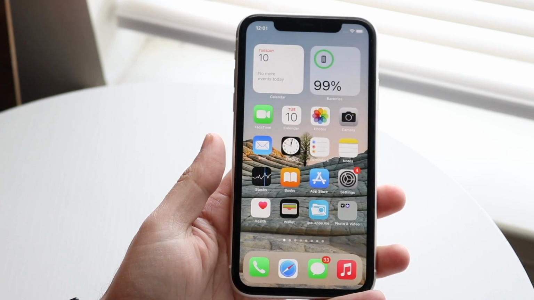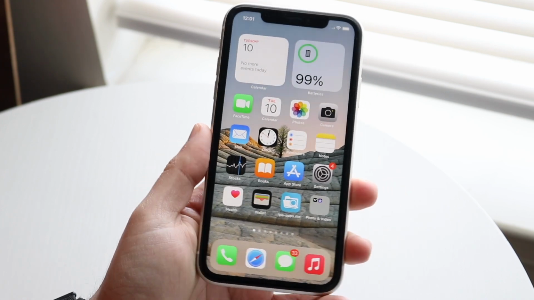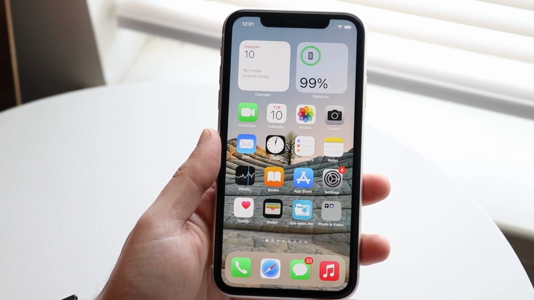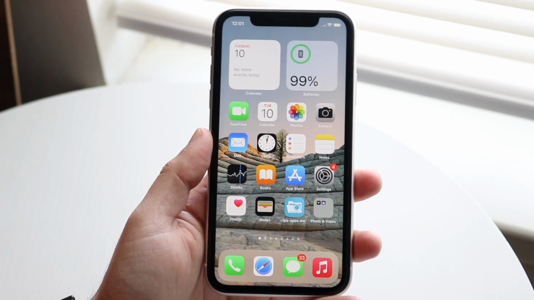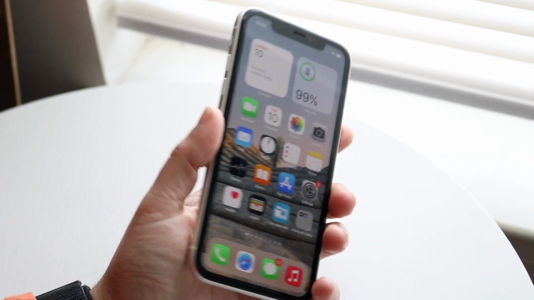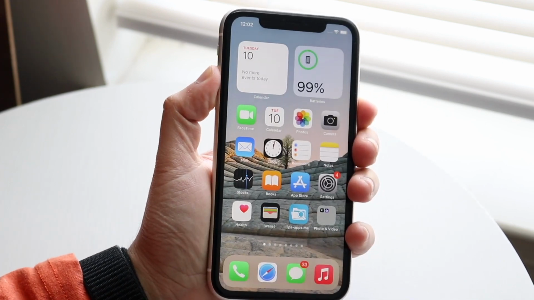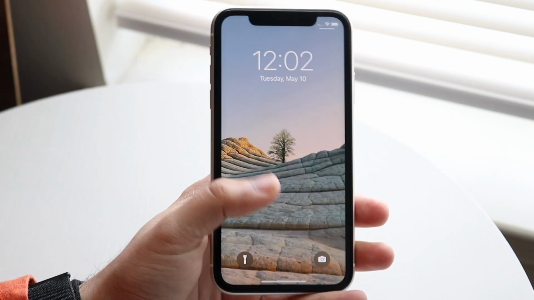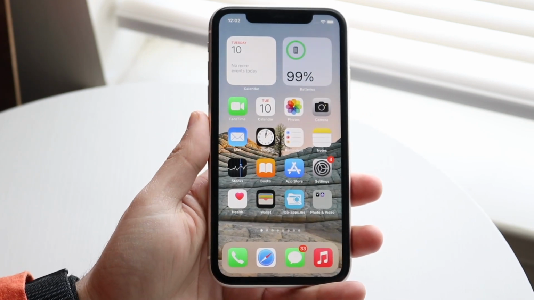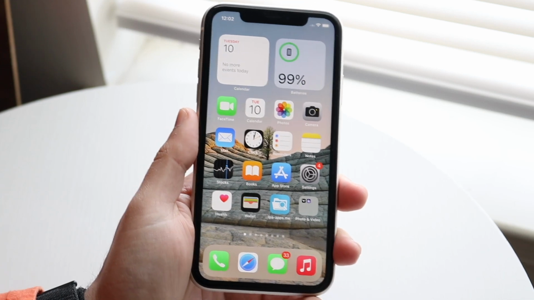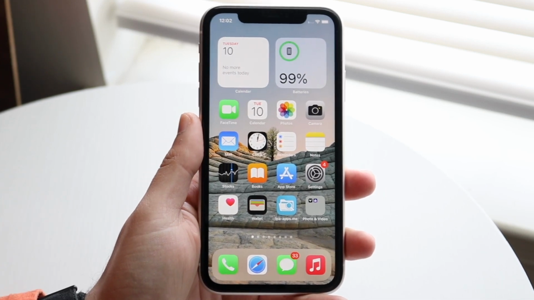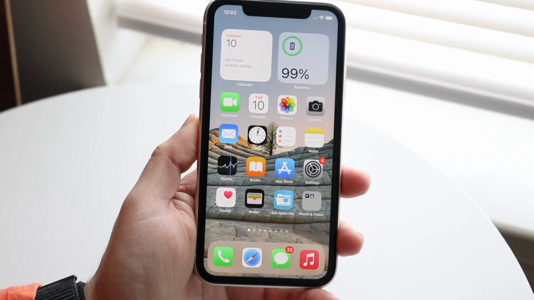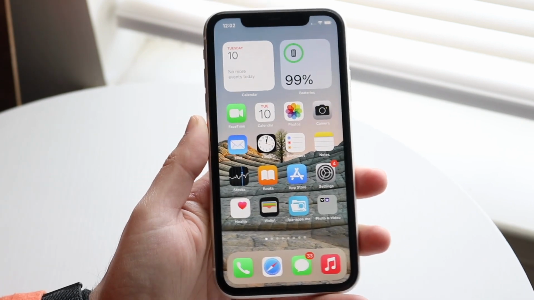However, there can be some situations, and I've personally been in this situation too, where my phone would randomly have some vertical display issue as well. So all I would have to do here was pretty much power off my iPhone. Go and hold down the buttons to power down your device, select power off, and then I would go ahead and power back on my device, and sometimes it would just go away. If you're in that same boat, that's probably what I would recommend doing, and that may end up fixing it too. I would always have random lines on the side right here, and by doing that, it would randomly fix it, which I never really understood why.